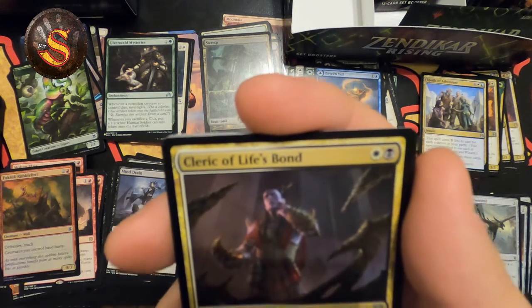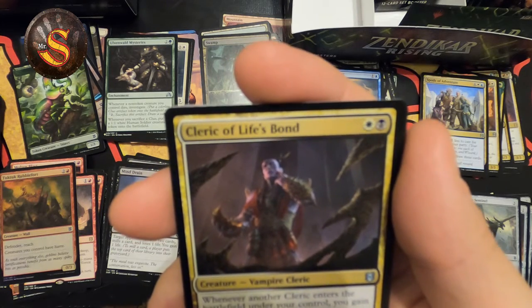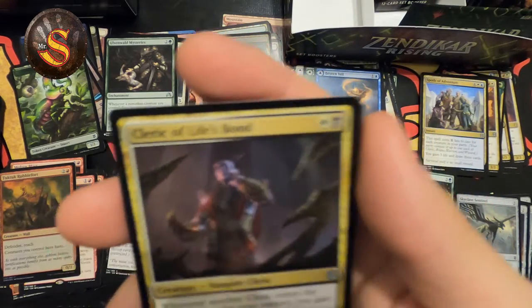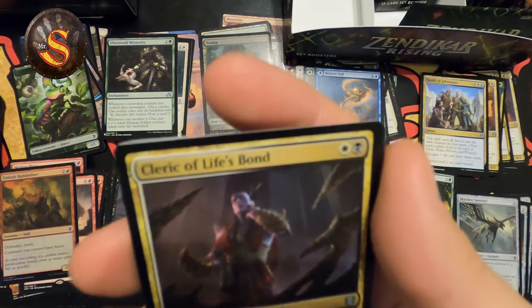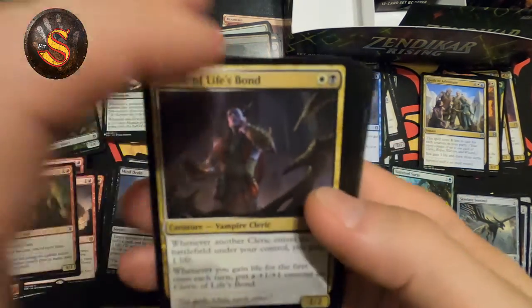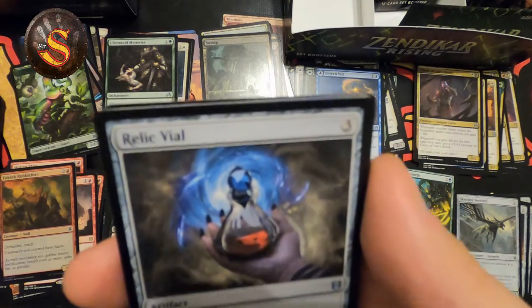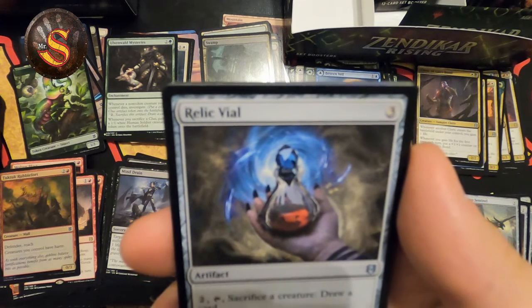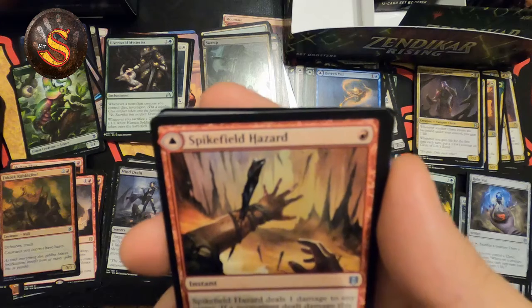Cleric of Life's Bond. Whenever another cleric enters the battlefield under your control, you gain 1 life. Whenever you gain life for the first time each turn, put a +1/+1 counter on this guy. So he's a 2/2 that can grow with only the first life gain. Relic Vial. Sacrifice a creature, draw a card. If you control a cleric, it has: whenever a creature you control dies, each opponent loses 1 life and you gain 1 life. Our flippy land is Spikefield Hazard.